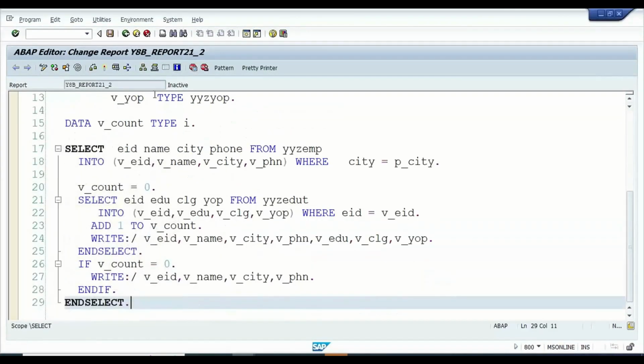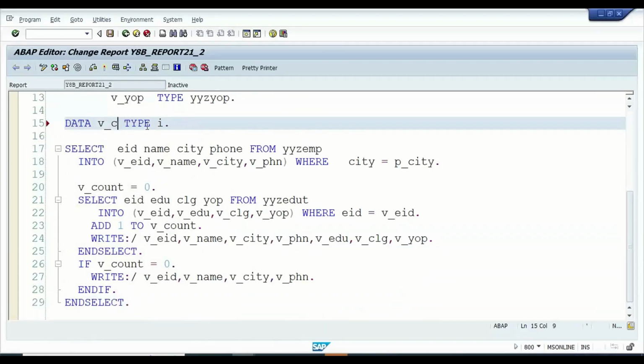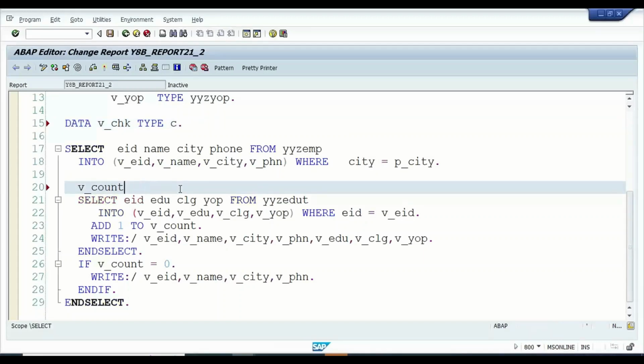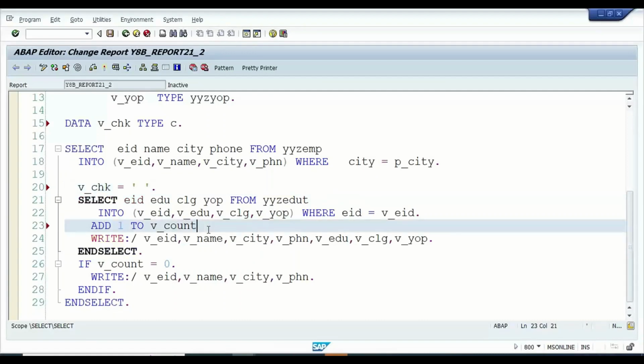Now, instead of counter variable, I am taking a variable called check variable. Type C. I am putting the check variable as space. Check equal to space. And here I am putting check is equal to x.